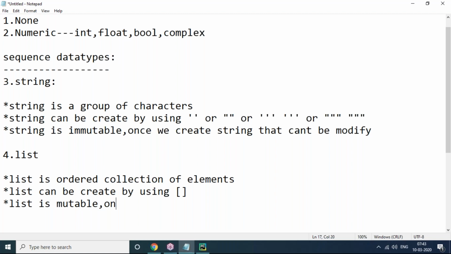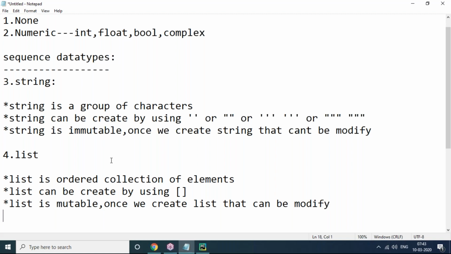That means once we create a list, that can be modified. Easily we can modify that list.